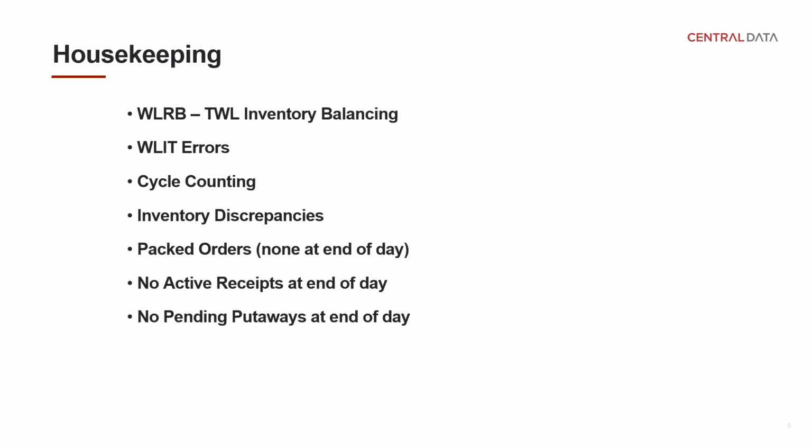Another thing that TWL is really good at is cycle counting. In real time, you're keeping up on that. A lot of people, when they implement a WMS, will go from a physical count once a year to cycle counting daily, and most accounting companies and CFOs are fine with cycle counting as long as you stay on top of it. Inventory discrepancies can pop up in TWL. That kind of rolls into the cycle counting, but you need to be looking at those.